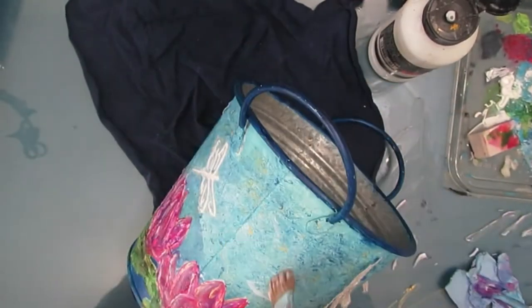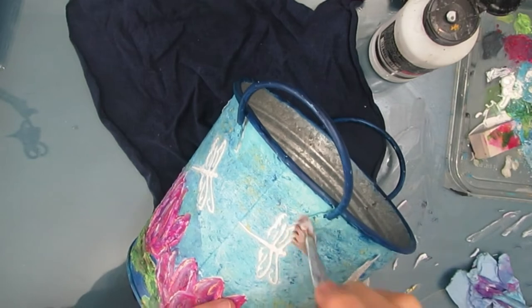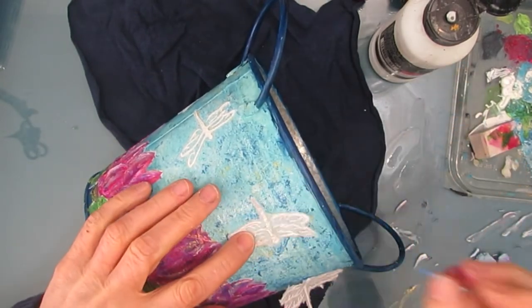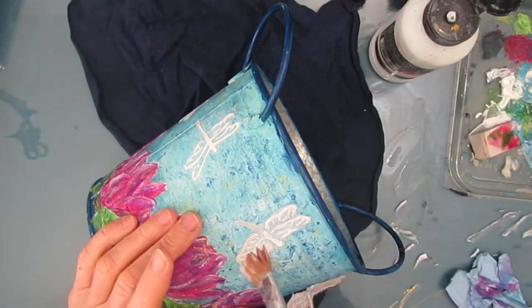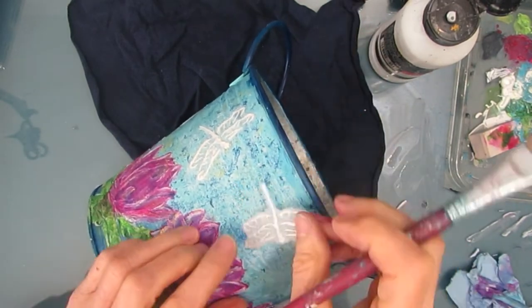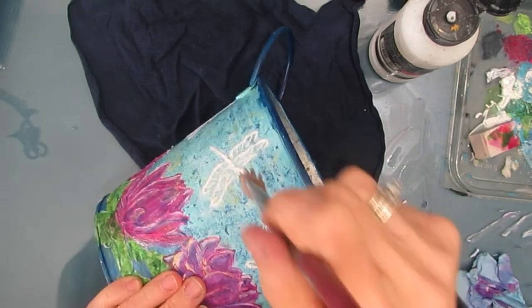So now that the lilies are all done, I am going to glue down the dragonflies. I taped them on a little bit just to get the positioning, and I'm gluing them down with my fluid matte medium, just like I did the lily pad. This modeling paste, it was the stencil butter, white pearl stencil butter on the napkin.